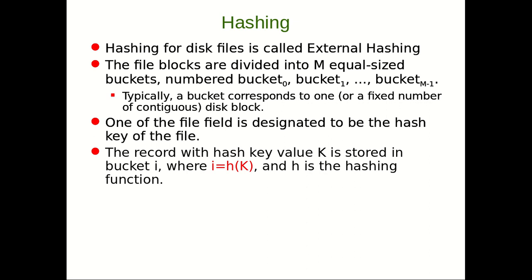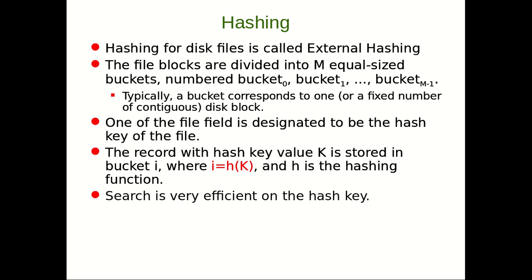That is, our key is k. We take a hash function, and its result is the bucket in which the particular data record is to be stored. Therefore, to retrieve also, the same hash function is used, which points to the bucket where the data is stored. Hashing search is very efficient. What is the time required? It can be retrieved in order of 1, because you just apply the hash and it points.